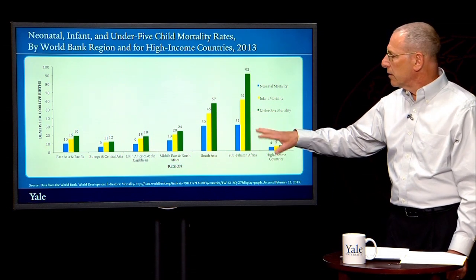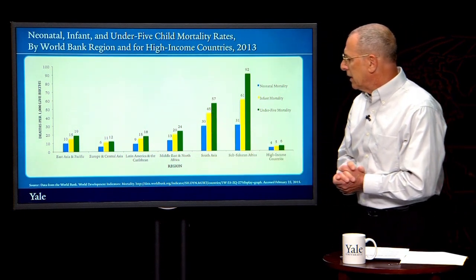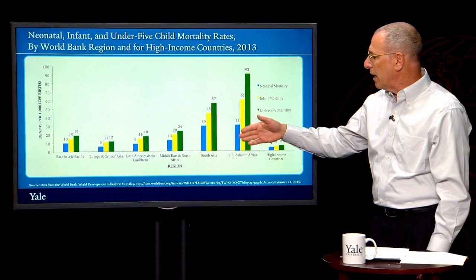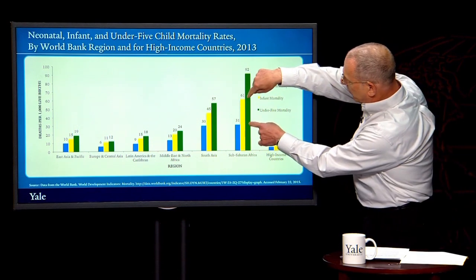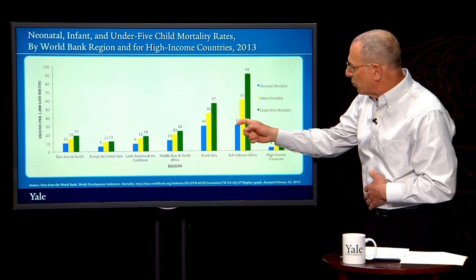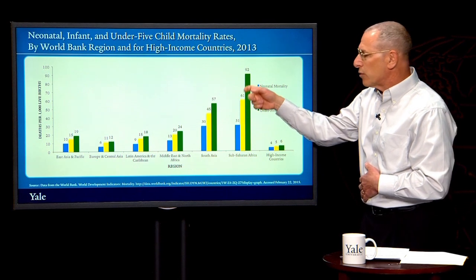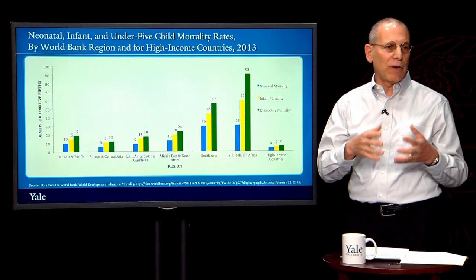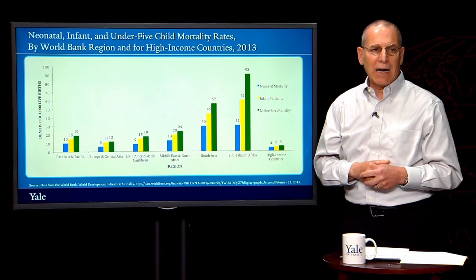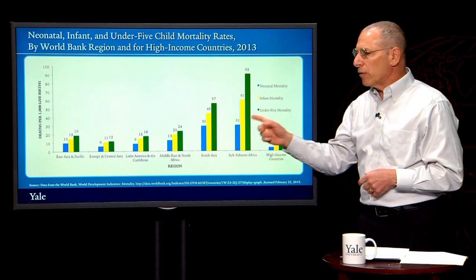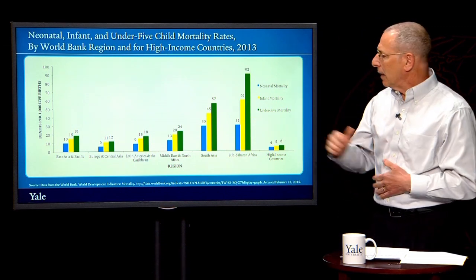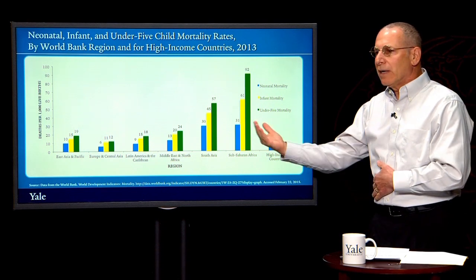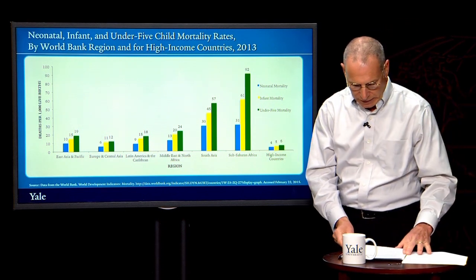And here what you see is a somewhat unique pattern, although a little bit mirrored in this. And that is that the risks to under 5 children in sub-Saharan Africa are almost equally distributed, the risks of death, between the neonatal period, the period between their 28th day and their first year, and between their first year and their 5th year. About 90 under 5 children will die in sub-Saharan Africa for every 1,000 live births. And among those who die, about 1/3 will die in the neonatal period, another 1/3 will die between their 29th day and their first birthday, and the last 1/3 will die between their first birthday and their 5th birthday. And all of these, one would hope, can eventually be brought down to much, much lower levels.